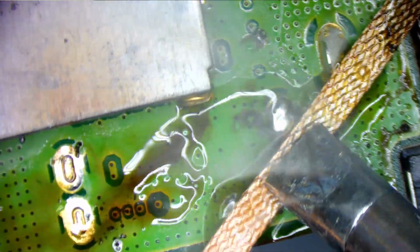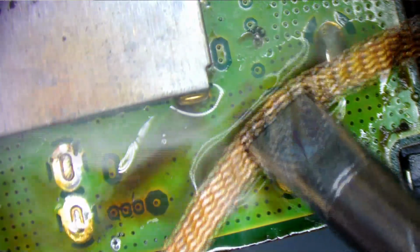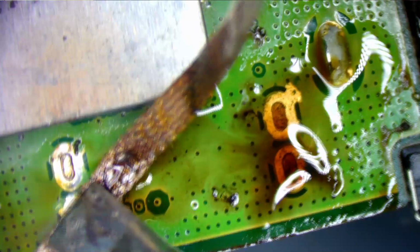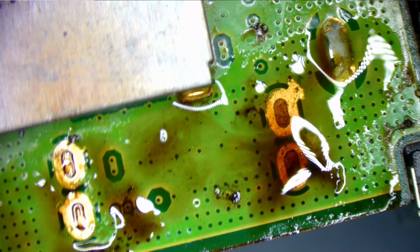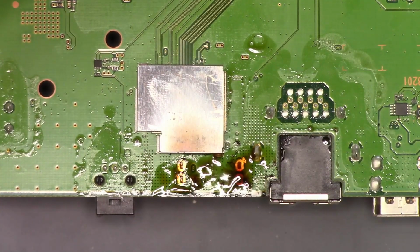Yeah, I'm going to have to use the solder sucker on these and hot air. Yep, so I'm going to use the solder sucker and some hot air. Let me get that out. Let me pause. All right, here we go. I'm not a fan of this, but we're going to do it anyways.